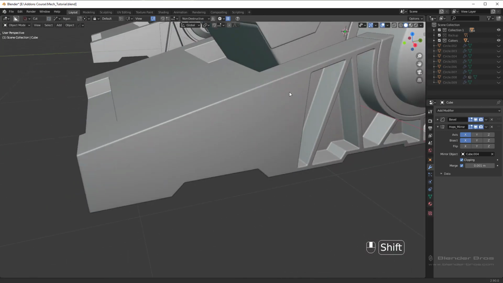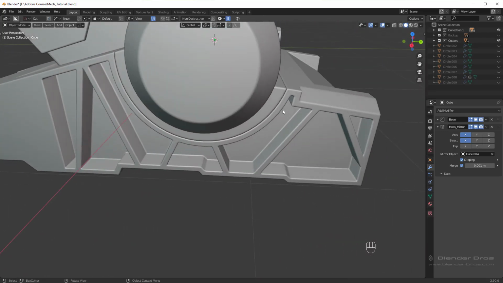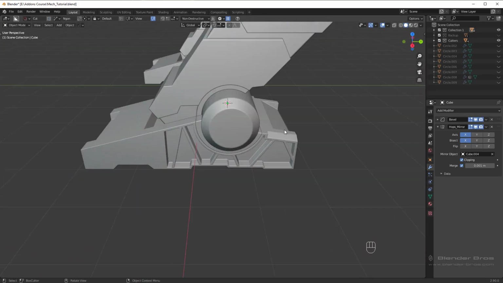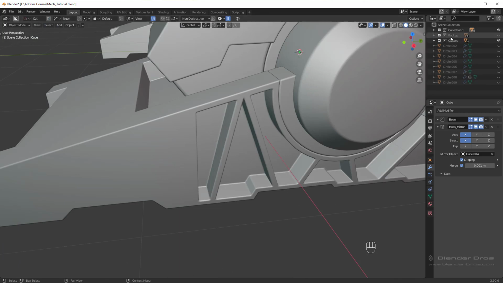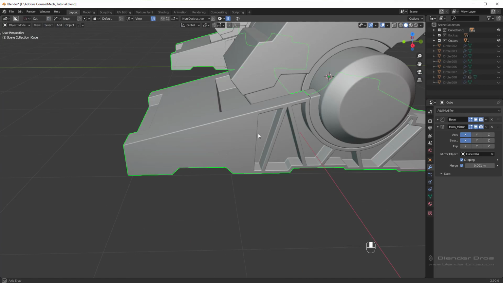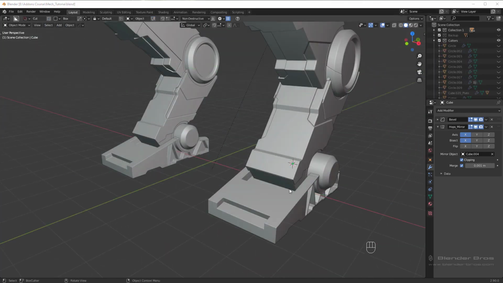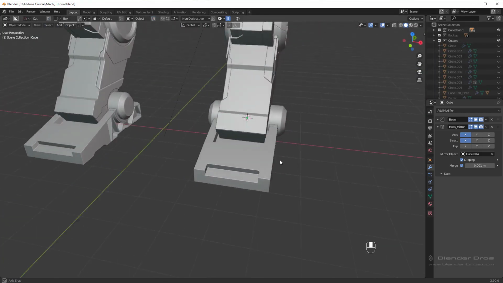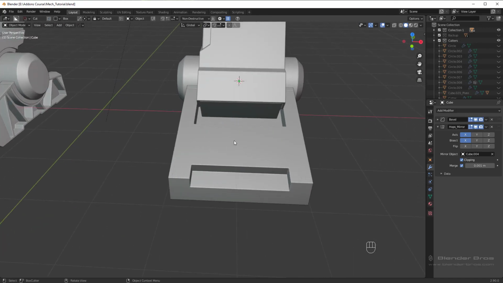So yeah, we're just going to continue on with the foot here. I think we did a good job down here. So if you ever need to make any changes, you of course have your backup foot, but I'm hoping we don't have to do that. That would be annoying. So I had an idea for the foot here. Maybe we could add in some mechanical toes or something.